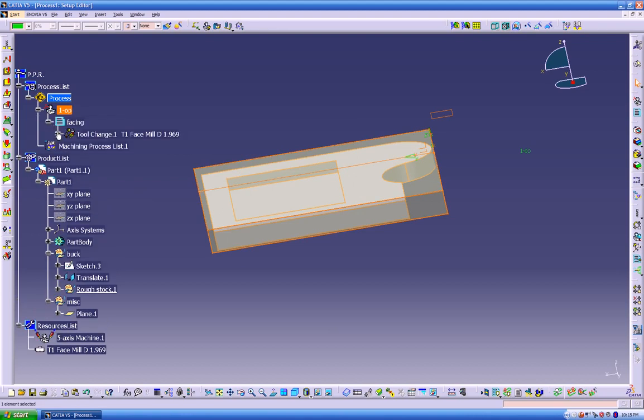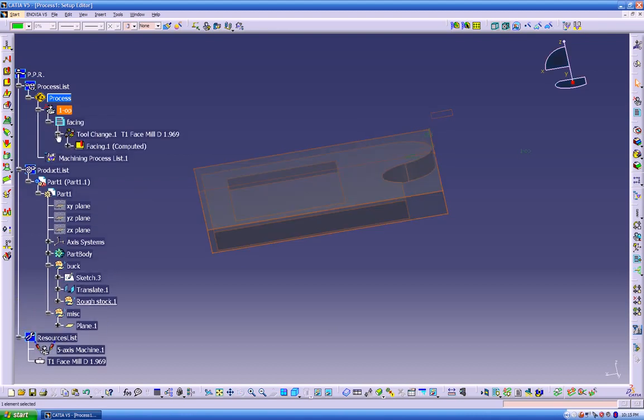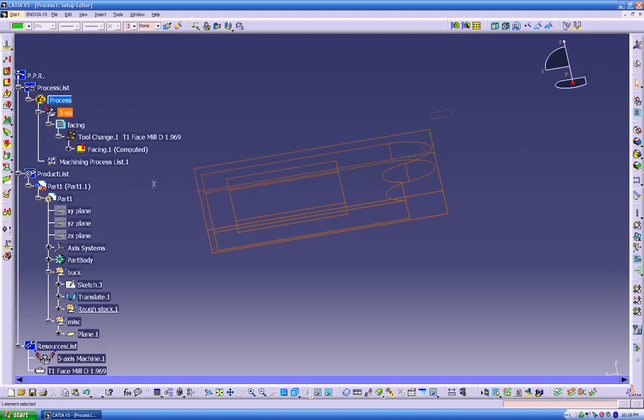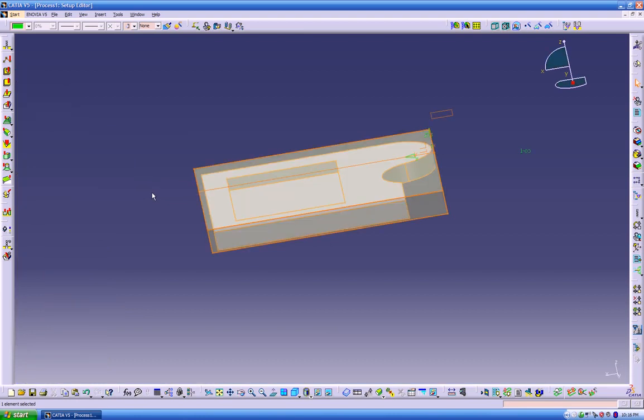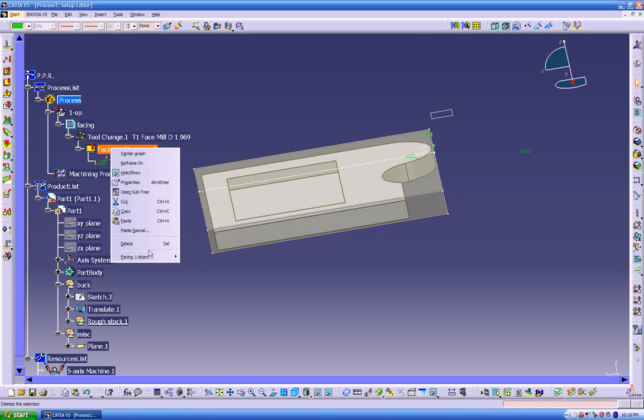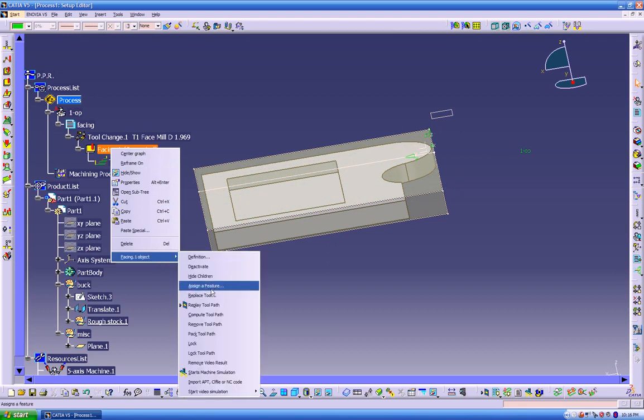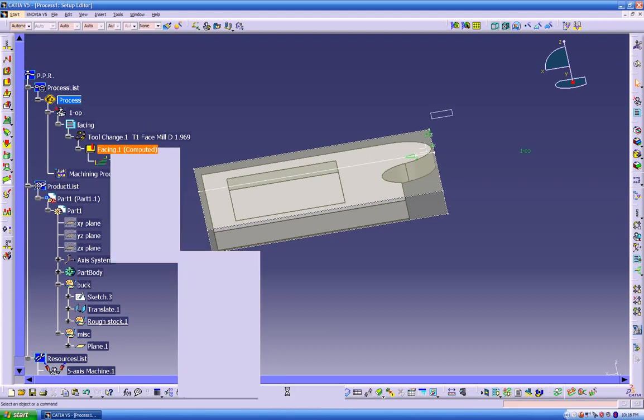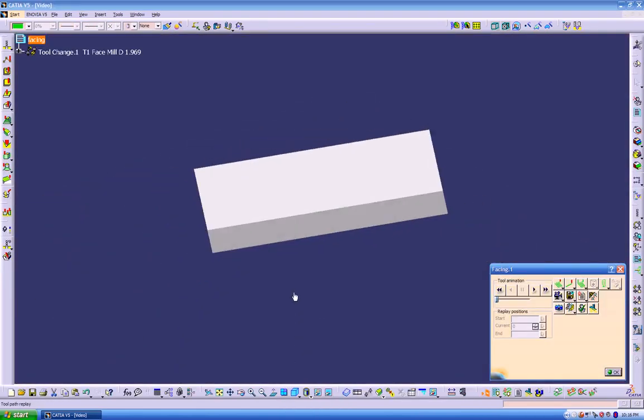Let's go back to our face operation. So when this happens, that means we can zoom in and out on the tree. And if you click F3 again, we can bring it back to normal. And now we can right click in here, go all the way to the bottom, and put start video simulation straight from here. You can put full video or from the last result. We don't have any results right now, so you can put full video.